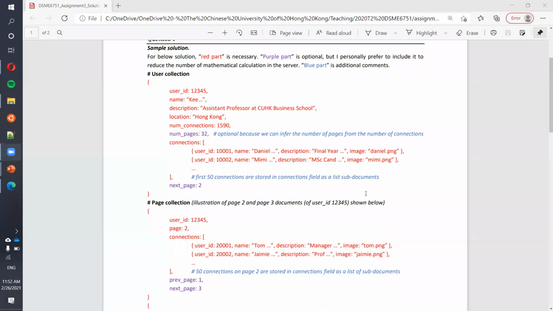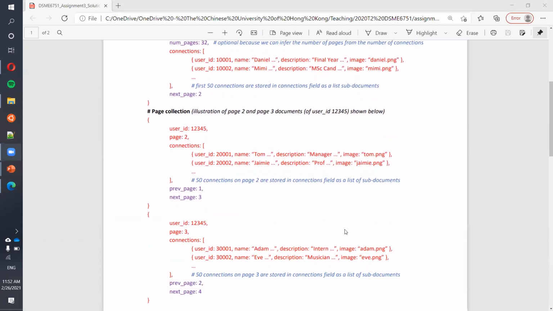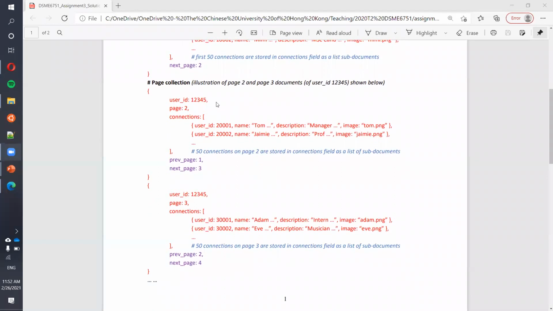And then you may create the page collection. Inside the page collection, every page document is there for the 50 connections on a certain page of a certain user. Here we can use the embedding approach again, kind of a hybrid embedding approach.